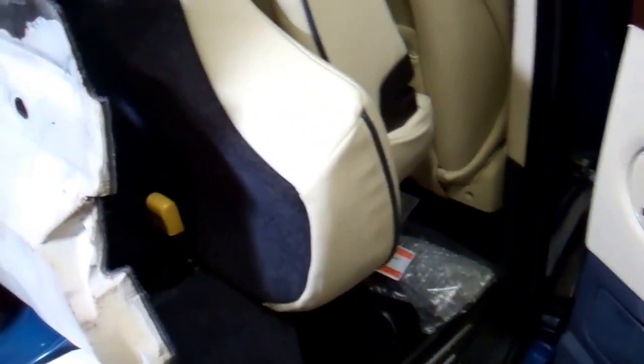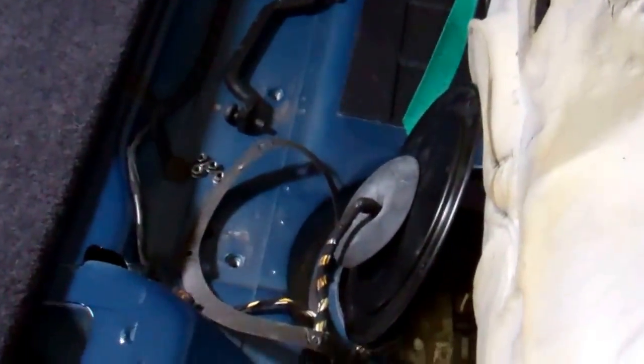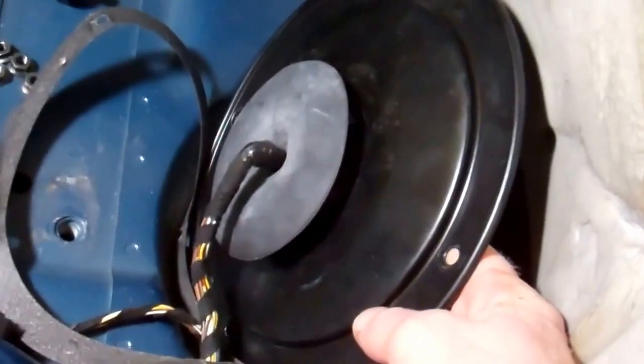Okay, if you come in the right hand side door at the rear, and you flip your seats up and you unbolt the carpet, which is slightly easier said than done, what you'll get to is this little cover here that you can see. If you unscrew the cover, on the right hand side of the car, you'll see located under there is the fuel pump, and you've got the connector on the fuel pump.